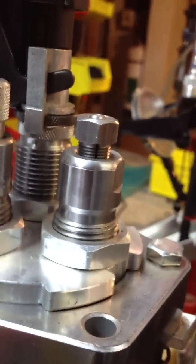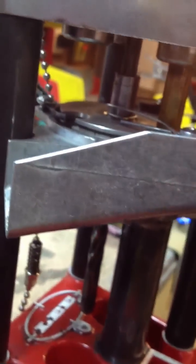Okay, so it's in my press. My die is set. Alright, my die is set exactly where it would be as if I had once-fired brass. So I don't have any weird changes going on. I haven't adjusted anything. All I'm going to do is run it through my die just as if I was running regular brass through. One good, nice, solid punch down. I usually give it a double one just for good measure.